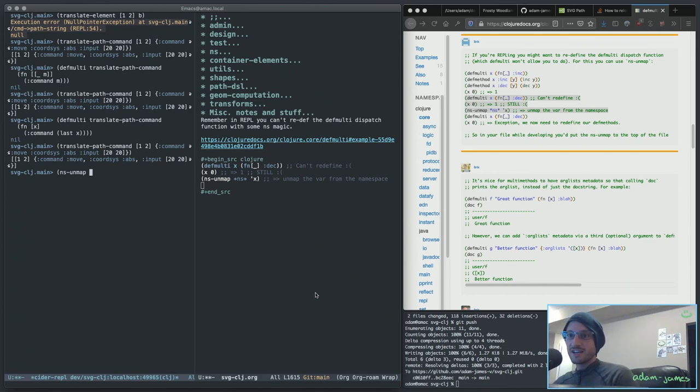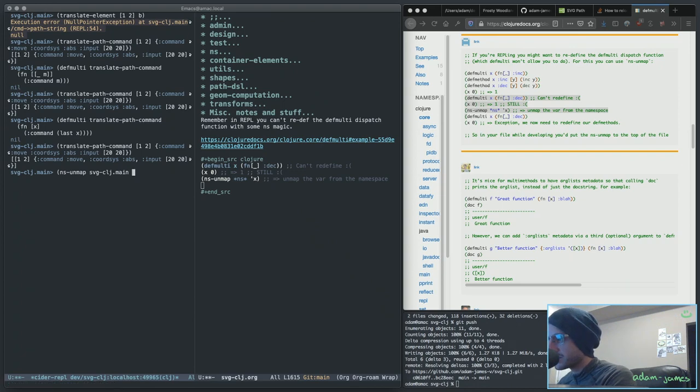But I'll say my little failure here maybe is a good thing, in the sense that now you know if you're messing around with multi-methods in a REPL session, what you have to do. And I have to do svg-clj.main.